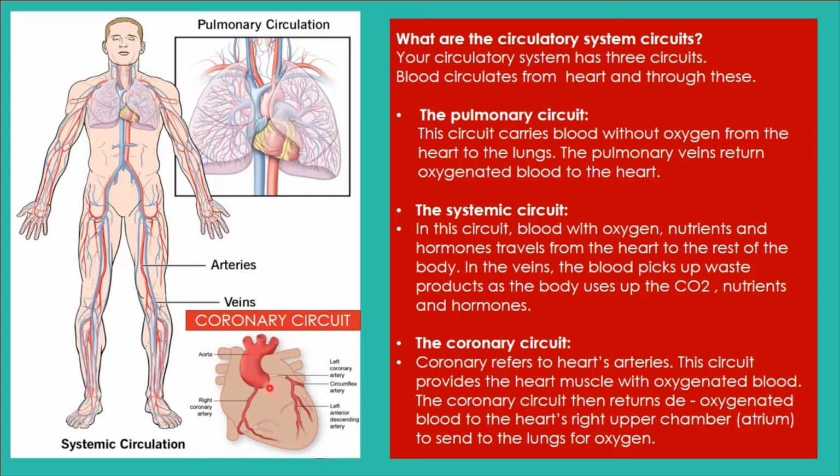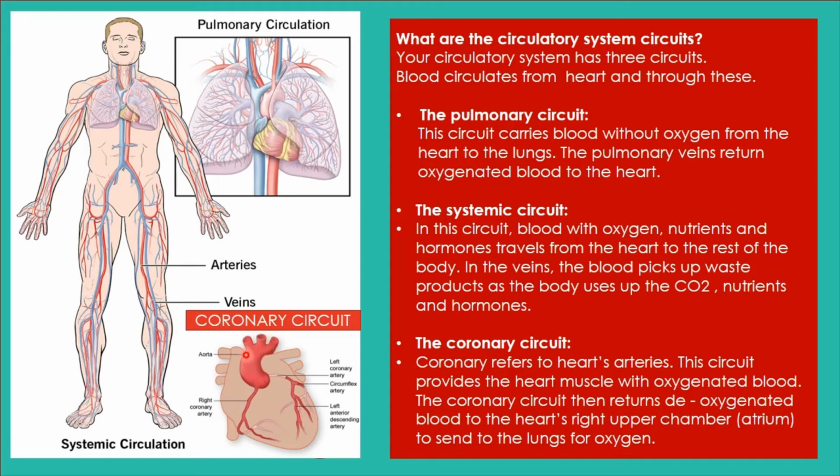And another one is called the coronary circuit. What is the coronary circuit? Coronary means it is related to the heart. Why does the heart also need energy, right? Because it is a muscular organ. It continuously pumps the blood 24 hours. It pumps the blood to different parts of the body, so certainly it needs more energy.